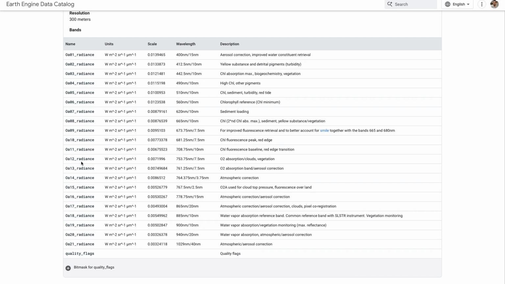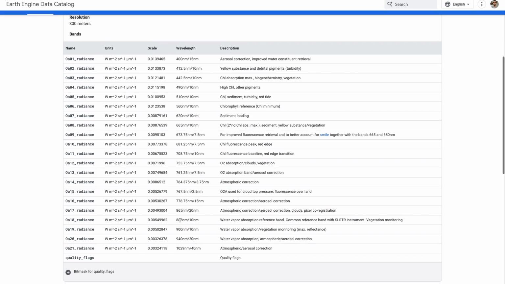As you can see, the application and usage of each band is explained well in the description. Based on the wavelengths, you can see that the data is available for the visible and also the near infrared region of the electromagnetic spectrum, which makes it a unique satellite dataset for vegetation and water studies.